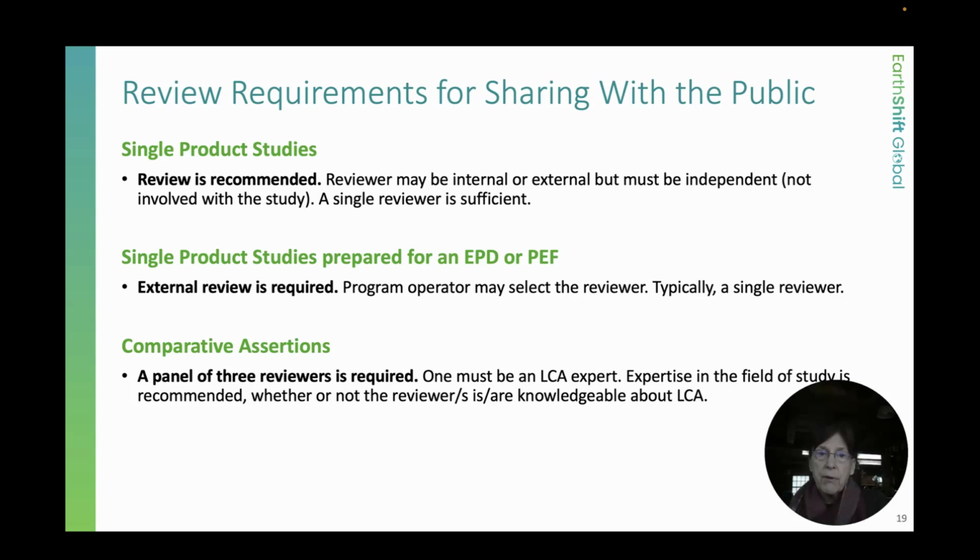If your study falls into the comparative category, you need a panel of at least 3 people. At least one of them, typically the chair, must be an LCA expert. And it's really beneficial if the other reviewers are expert in the field of study so they can vet your data and add credibility to the study.